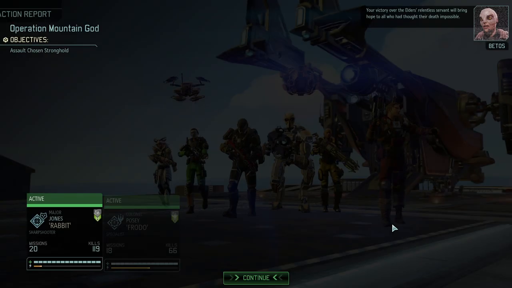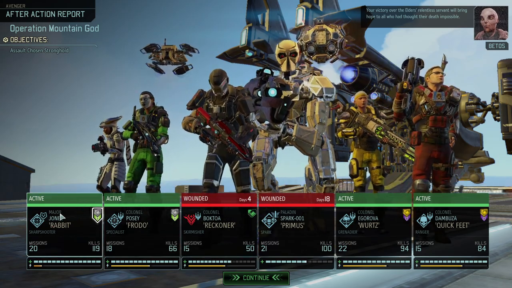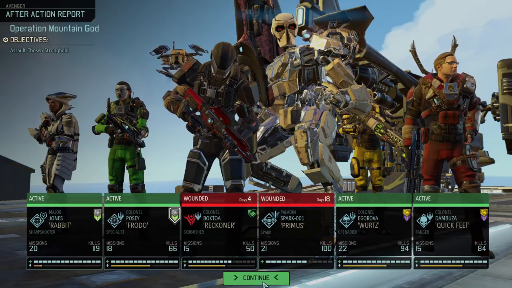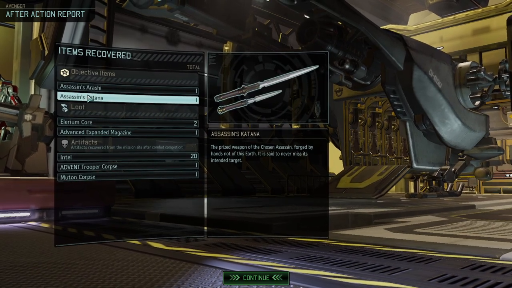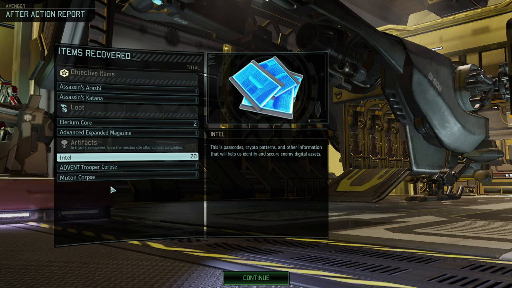Fantastic. We're going to have a couple of injuries. Jessica Rabbit is shaken, but that was to be foreseen. She potentially even has a psychological consequence of it, a negative trait, but Arashi and the Katana are well worth it. Got two Alarium Cores even out of it.